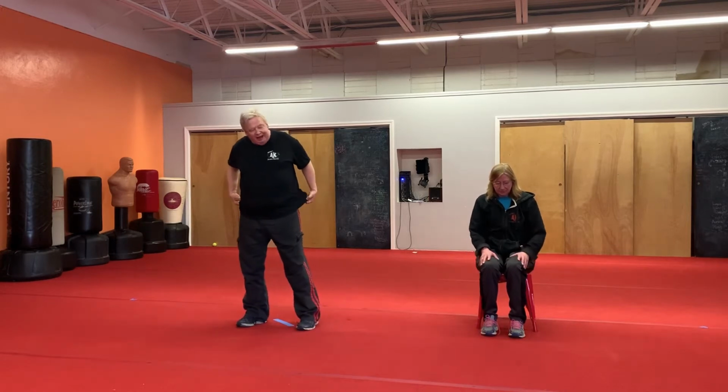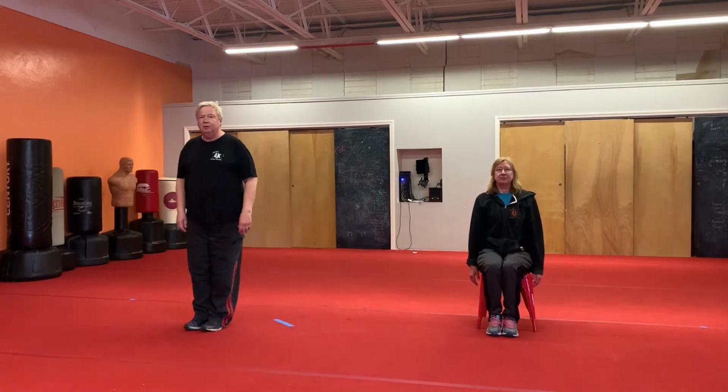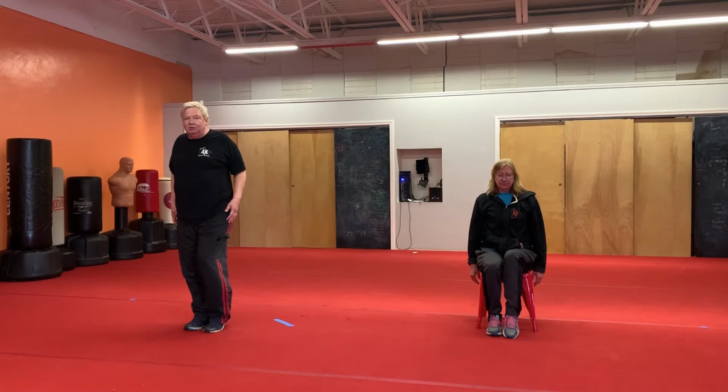So we're going to review the moves that are in the Tai Chi Chuan from the last 2 weeks, and then we'll put them together a couple of times. So the first one is called commencing. It's very much like what you just did. Start with your feet together. Roll your shoulders up and back. Come up on your toe.